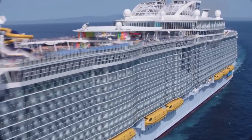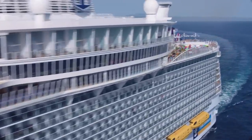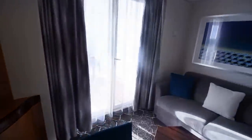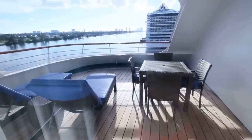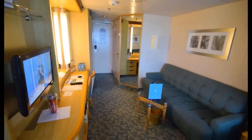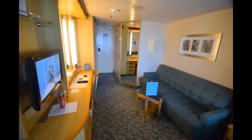A common question for guests planning a Royal Caribbean cruise is whether they should save money by booking an inside stateroom or maybe pay a bit more for the amenities, size, and view that you get with a balcony stateroom. They want to know: is it worth it to pay extra for a balcony cabin, or will an inside room do just fine? Today we've got six of the best reasons to stay in an inside stateroom on your next Royal Caribbean cruise.